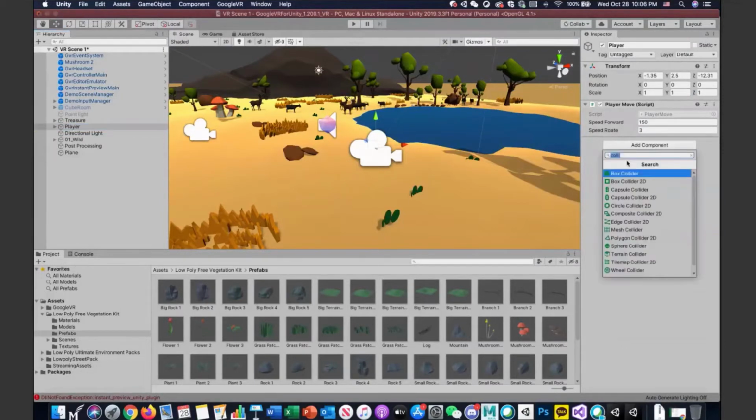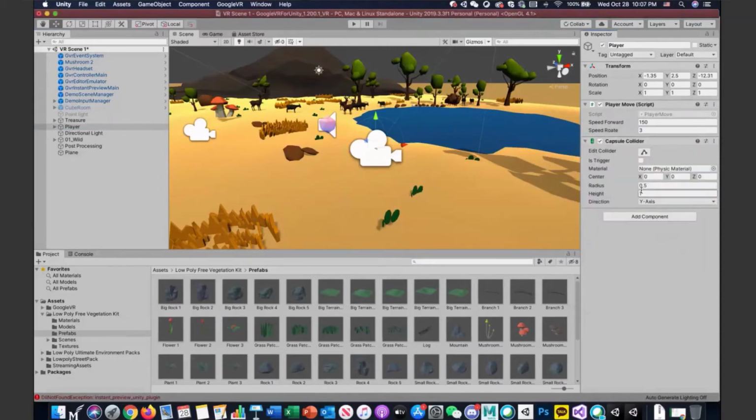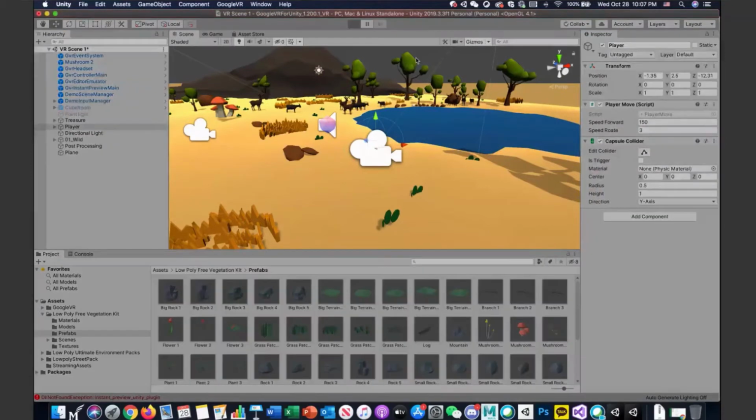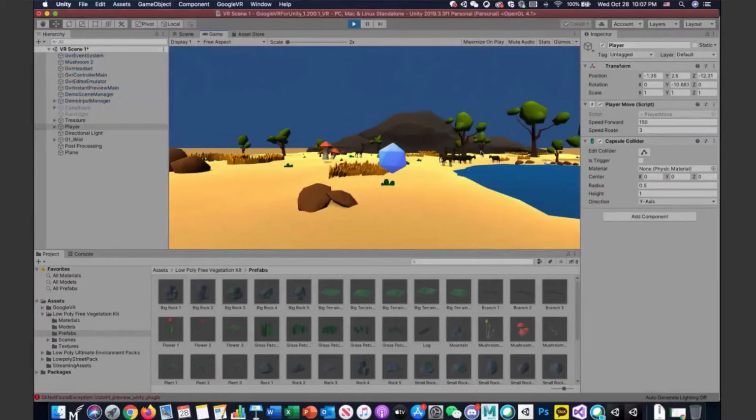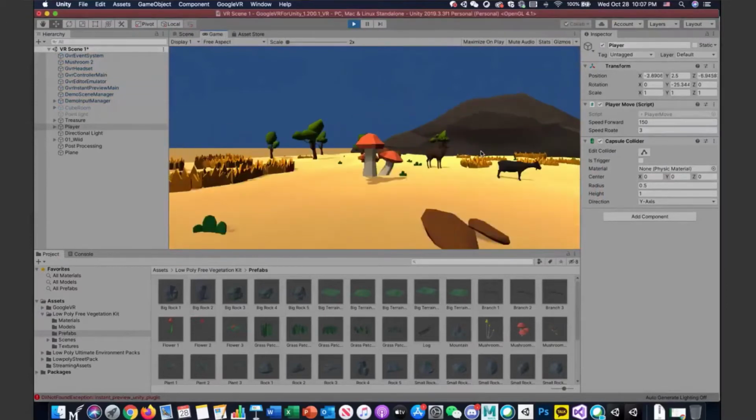So I want to put a collider. You can actually go to, I believe it's like physics, and you'll see these colliders. Or an easier way, you can simply search for colliders. Then you will see a bunch of colliders. And we're dealing with 3D, so I'm going to put capsule collider. So now we put collider on the player. Theoretically, we should be able to collide into something. Well, let's see whether it really works or not.